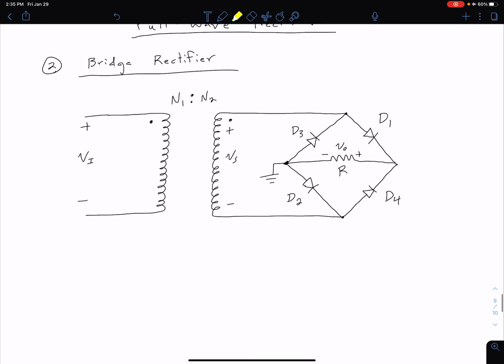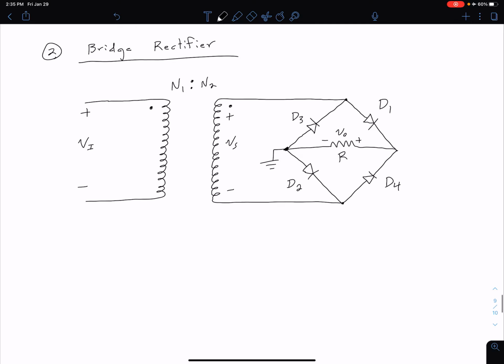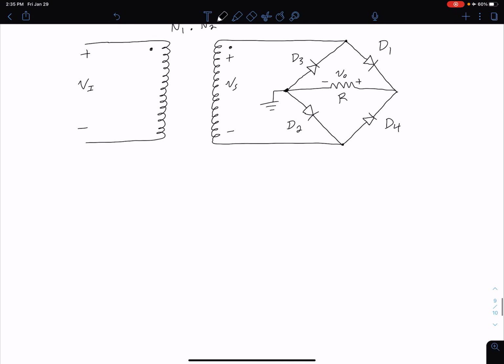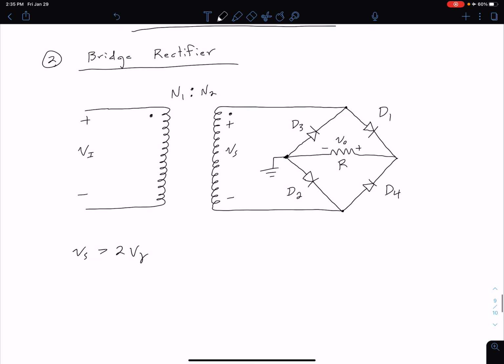Okay, so in general, we're going to have 2 different cases, and what we're going to see is that now this secondary voltage Vs is going to have to overcome the V gamma of 2 diodes as opposed to just 1. So our 2 general cases are going to be Vs greater than 2 V gamma and Vs less than negative 2 V gamma. Let's look at those one at a time. Our first case is if our Vs is able to overcome 2 cut-in voltages for the diode. If our Vs is greater than 2 V gamma, our point at the very top here is going to be positive, and our point at the bottom here is going to be negative.